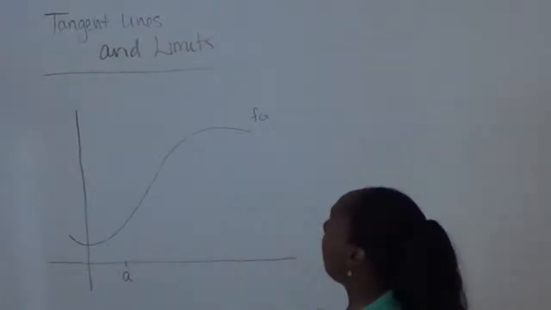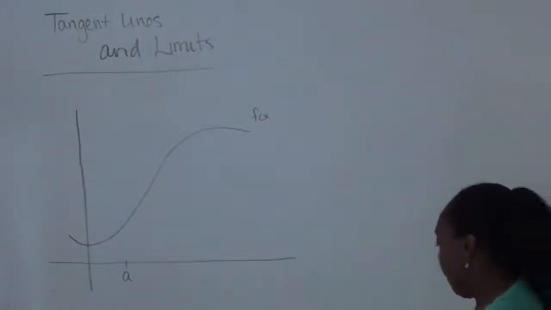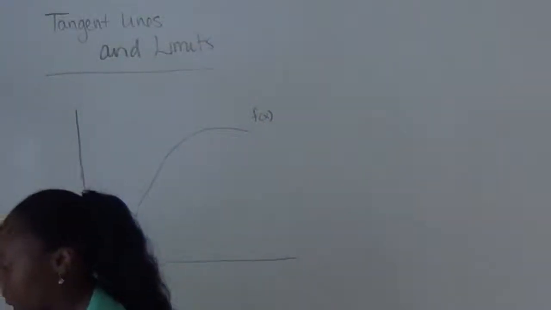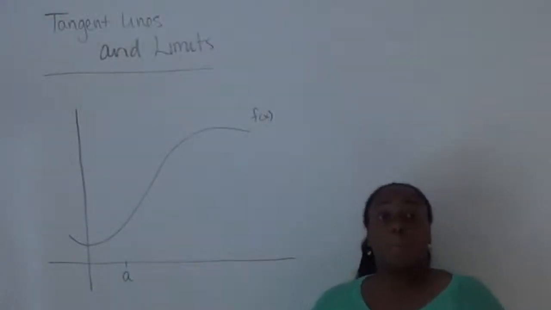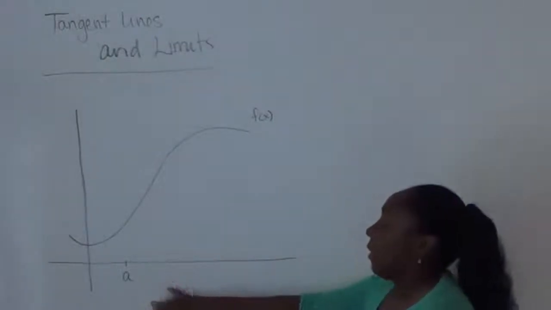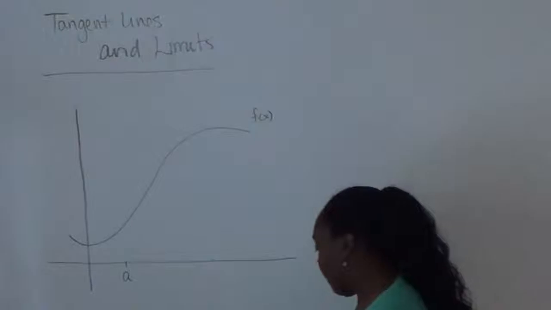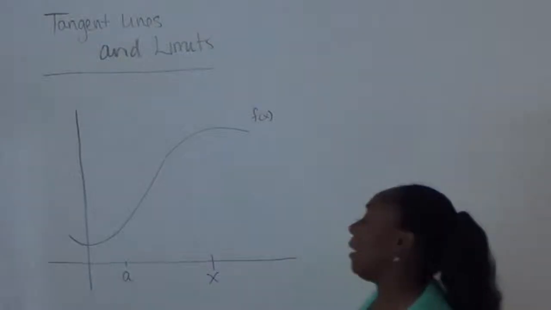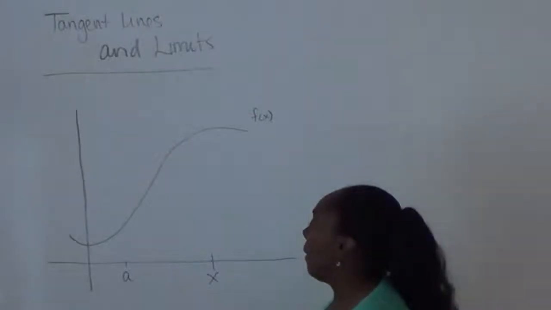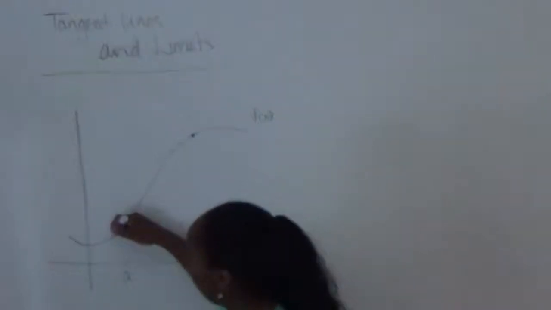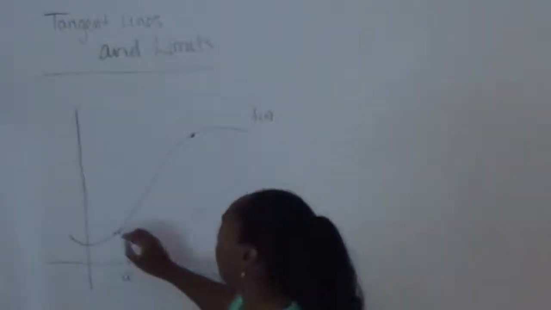And so in general, how we use that with limits is we look at taking any function and a point. And when we say the tangent line on the curve, what we're thinking is kind of the same idea as what we did with the limit. If I start at some point x that's not equal to A, and again it doesn't matter what side it's on, but for this picture I'll do it to the right, then we look at the point f at x, and the point f at A, and we want to find the line segment between them.